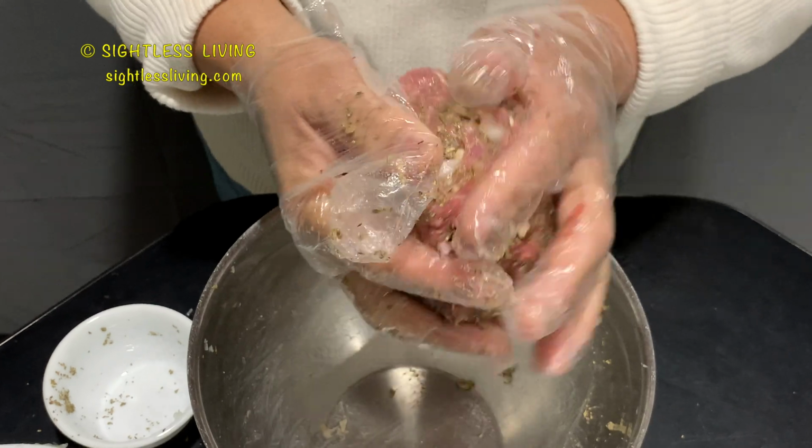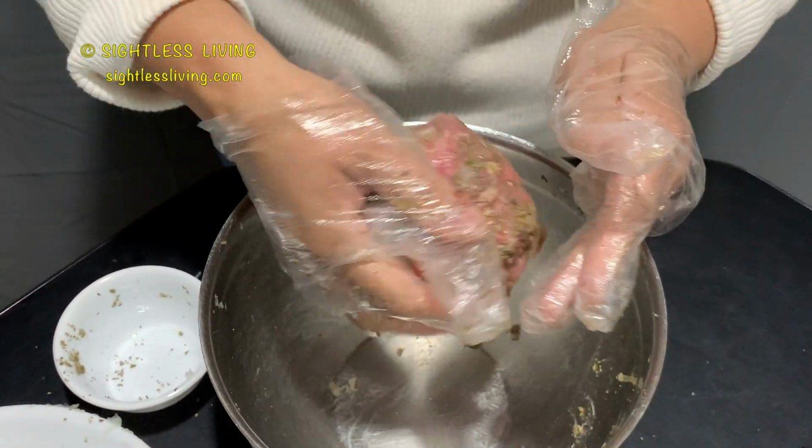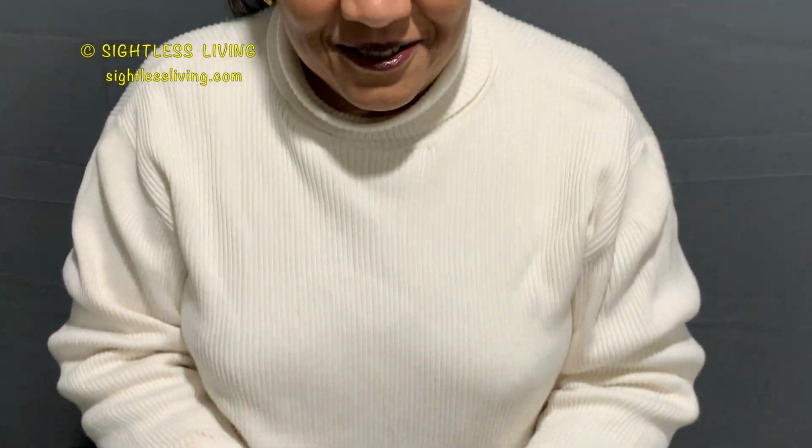And then we'll bring them to the stove and cook them. So there I have a bowl. It's somewhat incorporated, but that's good enough for it to sit while I get the sauce ready. And then I'll be back.